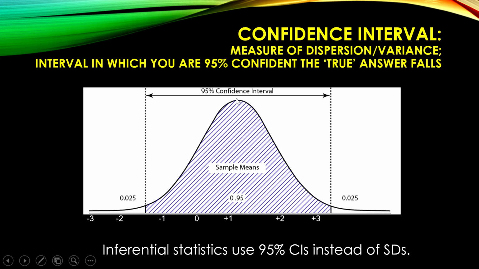So we say what we think that value should be within a sample, but then we'll say, but here's the 95% confidence interval, which is the interval in which we're 95% confident the true value lies. So we think it's here, but maybe it's here, maybe it's here, maybe it's here. We're not totally sure, but we're 95% confident it's somewhere in here. We think it might be right there, but we're 95% confident it's somewhere within here.